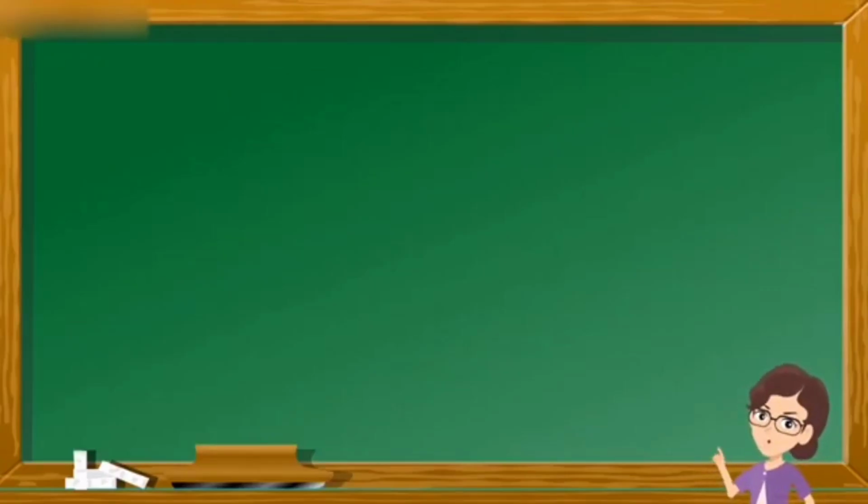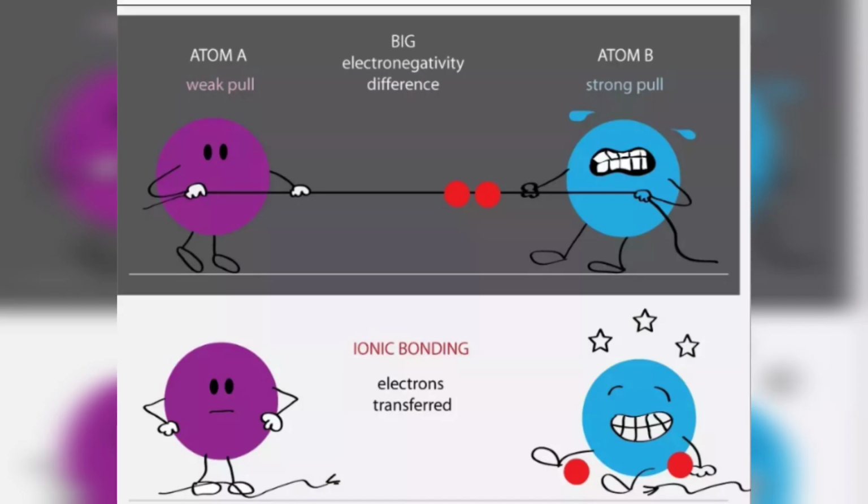So in electronegativity, atoms have a weak pull or a big electronegativity difference, which means a big electronegativity difference between atom A and atom B. It is because of the outermost electrons present in the outer shell. If atom A contains 1 electron, it tends to lose an electron to atom B. If atom B contains 7 electrons, it needs one more electron to attain stability. So one electron can be taken from atom A to make the bond strong.